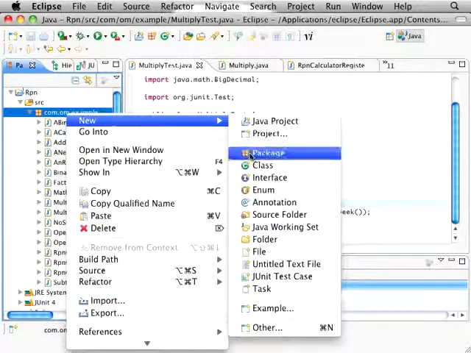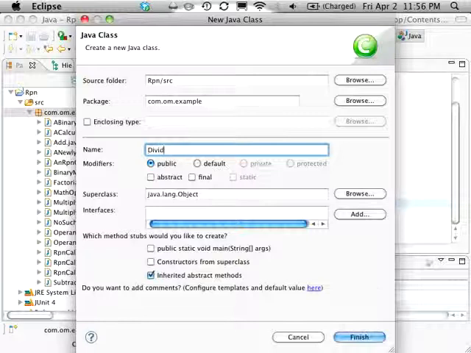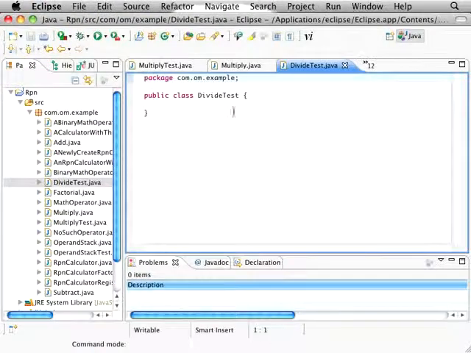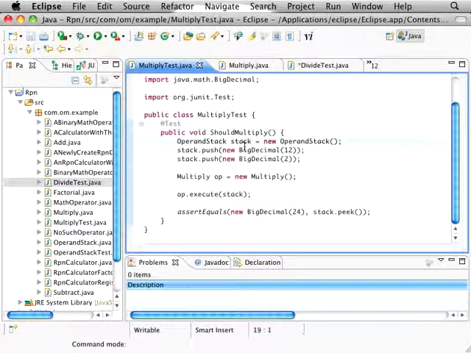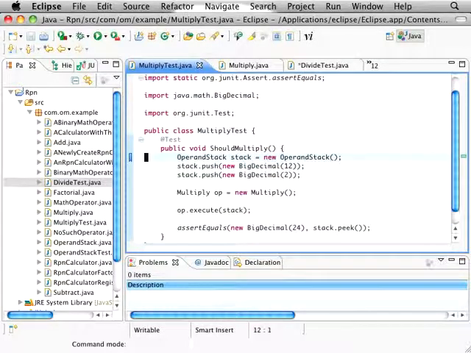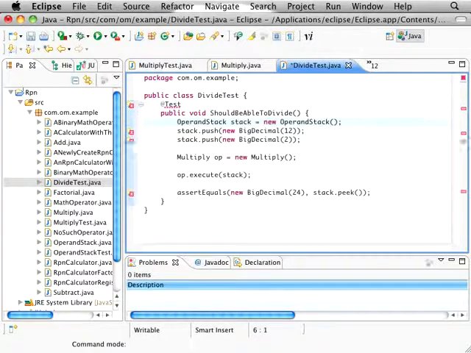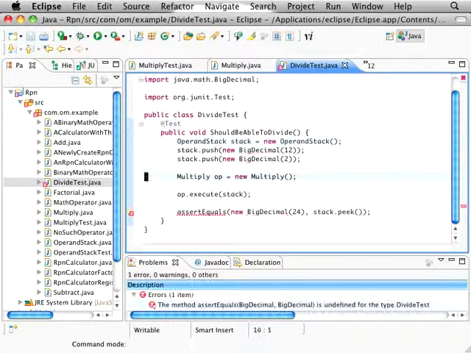Alright, so let's see. I'll add a new class. Okay, so I've got a lot of this already over here, so I'm going to copy it for now. And at some point, you're probably thinking to yourself, my gosh, he's got so much stuff he's copied up, he's going to have to fix it. And you're right, I'm going to have to fix a lot of stuff. Instead of multiply, I want this to be divide.